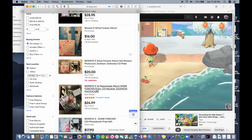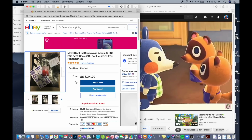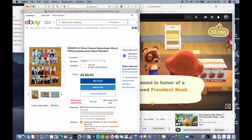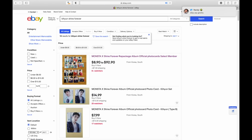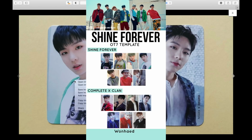Today I'm going to be doing a highly requested video, which is me showing you how I make my Photocard templates. I have had this question asked a ton, and recently I decided to collect a couple more Monster X album Photocard sets. So I decided to do Shine Forever as one of them. I'm going to show you how I made the template to go with that collection today.